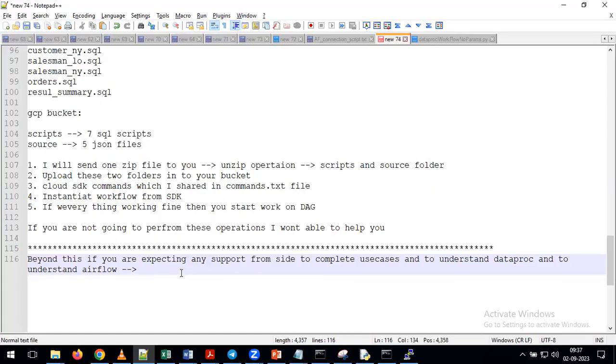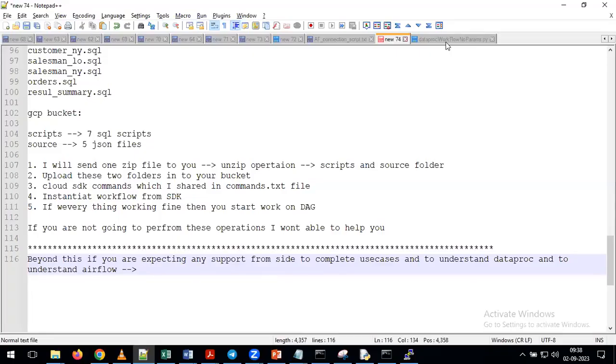Sir, in the DAG file, do we need to give the cluster name or template name, sir? No, those are not required, because by using the DAG, we are triggering the workflow. As part of creating the workflow, we added the jobs and everything, right? As part of adding the jobs, we already gave the cluster names. That's the reason in this DAG you need not provide the cluster names, because your cluster name is already available within your workflow. In that workflow we already added the jobs, and in those jobs we already gave the cluster name. That's why there's no need to specify the cluster name separately in the DAG.